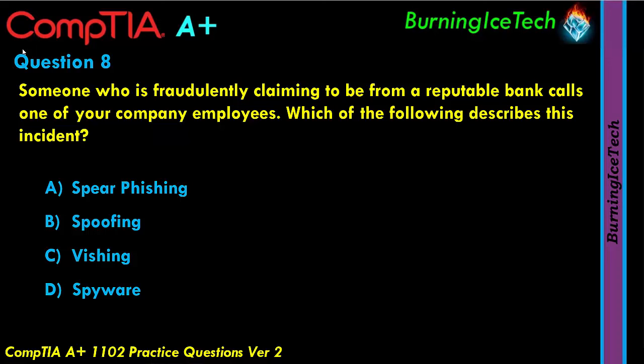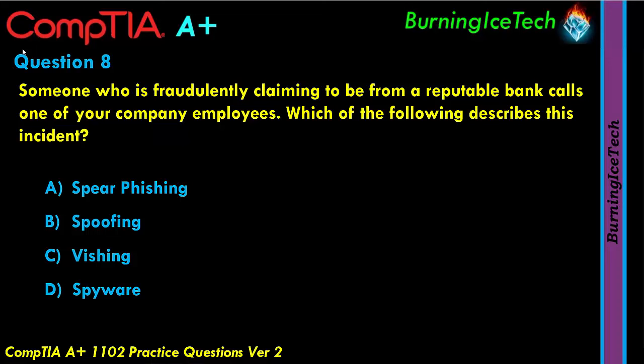They don't say that this number looks like it's from the bank. They don't mention anything about an email address, IP address, MAC address, or anything for that matter that looks like the original. They simply state that someone is pretending to be from the bank. Nowhere in the question does it say the number looks like it's from the bank. So I'm going to rule out B, which is spoofing, to pretend to be something you're not, or at least to go and forge something. B, more accurately, is to go and forge something.